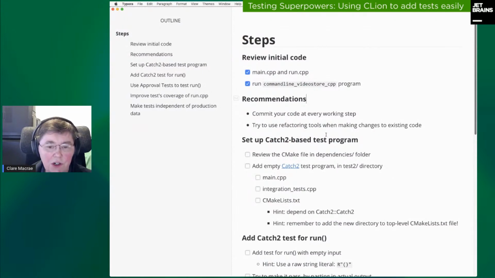Now, what I always do when I'm working anyway, but what I particularly want to demo, is committing our changes at every working step, and once or twice at non-working steps as well. I sometimes see people do demos where they work for an hour and then maybe commit the code at the end. I really want to encourage you always to commit small steps as you go, even to the extent of each refactoring operation that you do.